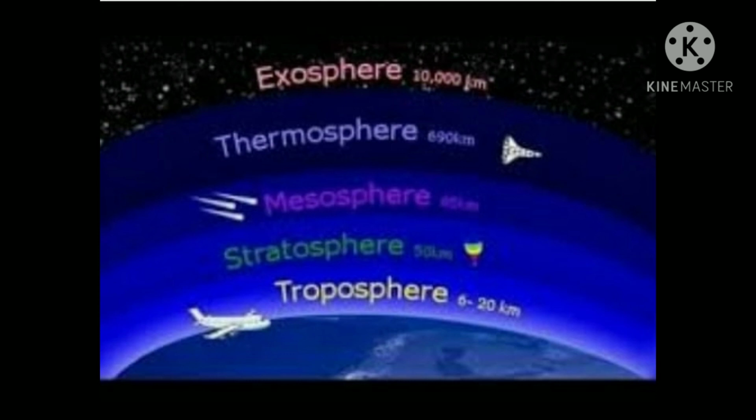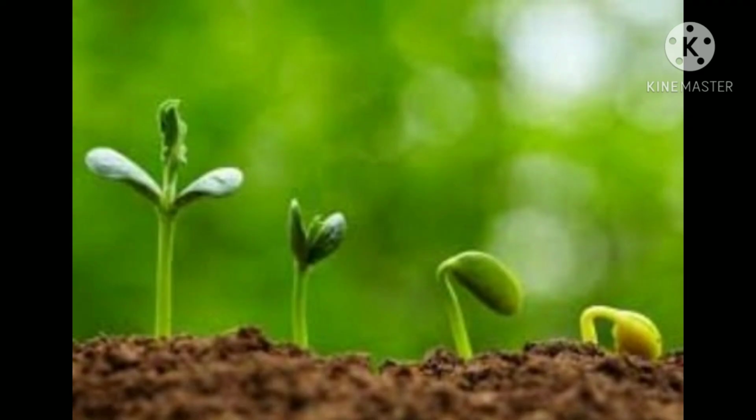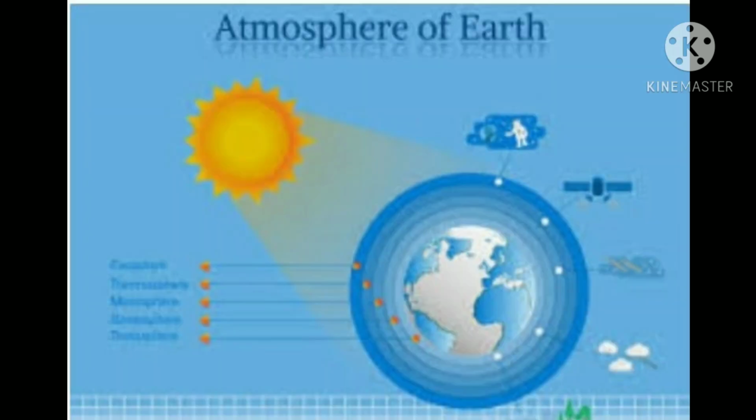It exerts enormous pressure on the surface of the Earth and remains in direct contact with the surface of land as well as the surface of water on the Earth. The contact zone between land, air and water sustains life. The survival of life on Earth depends on this contact. The atmosphere acts and influences life through its various elements.